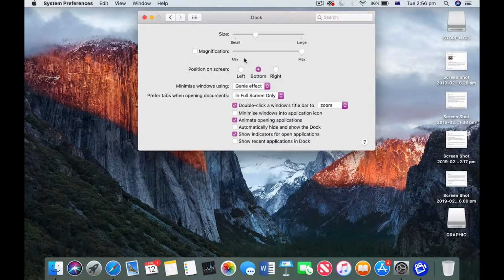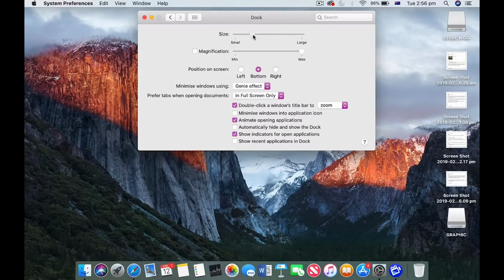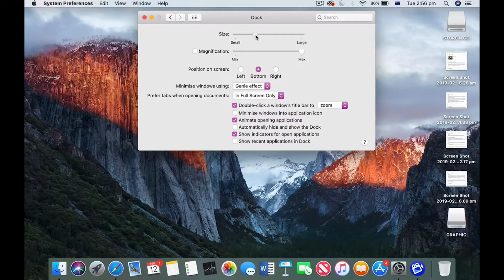You've also got your dock. So your dock is this part on the bottom here where your applications are. So it's pretty similar to Windows. In Windows it's a taskbar, but here on Mac we call it the dock. So you can actually change the size of your dock. As you see, if I move this slider, just watch down the bottom, it'll change size. So as you can see, that changes the size of it. That's personal preference there as well.